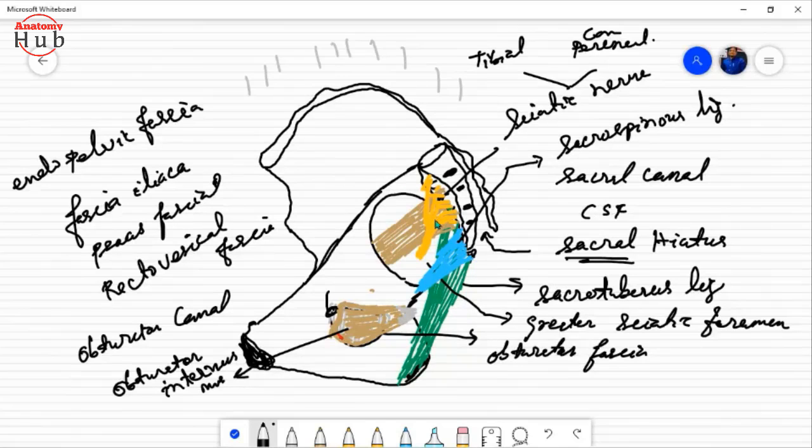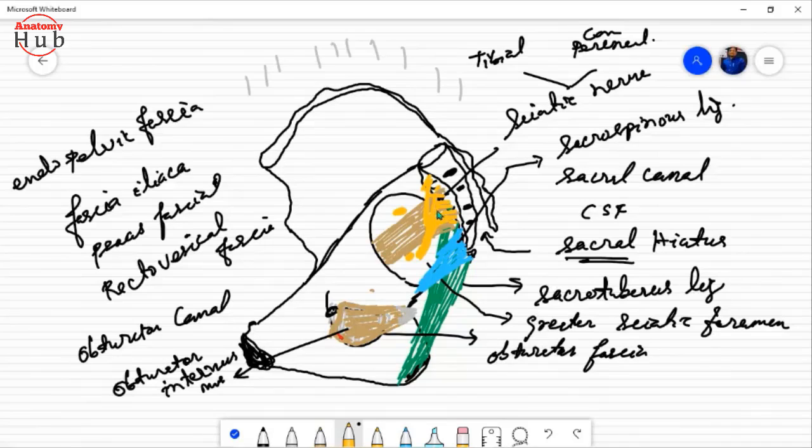But in some cases, we'll find this fascia is absent inside the pelvis itself. Okay, at that time, what will happen? Some part of this nerve, known as your tibial nerve, may pass above the piriformis muscle, and some components that make the common peroneal nerve will pass below the piriformis, right. So commonly the sciatic nerve passes at the inferior border of the piriformis muscle downward.